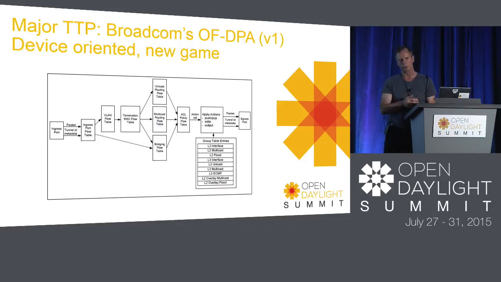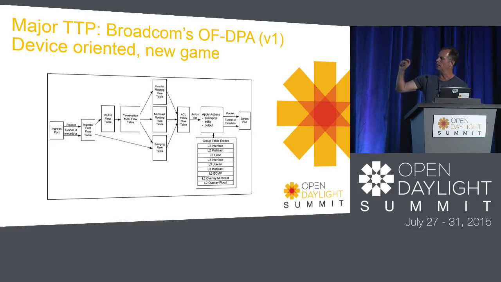Essentially, we produced the spec on TTPs in the ONF working group last year, and even before it came out, Broadcom had produced a TTP that looks like this. This is their version 1. They came out with a version 2 in December that is even much more complicated than this and really exposes quite a bit of the functionality that's in a lot of the Broadcom chips. I don't think it's even limited just to the Trident family line.